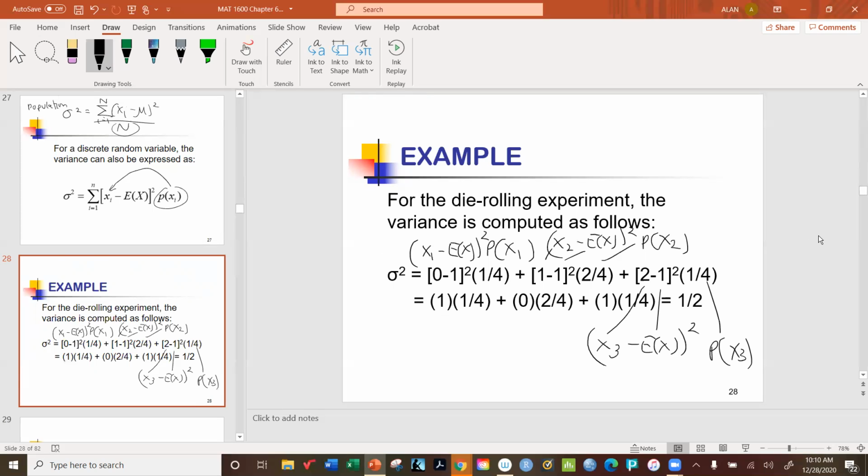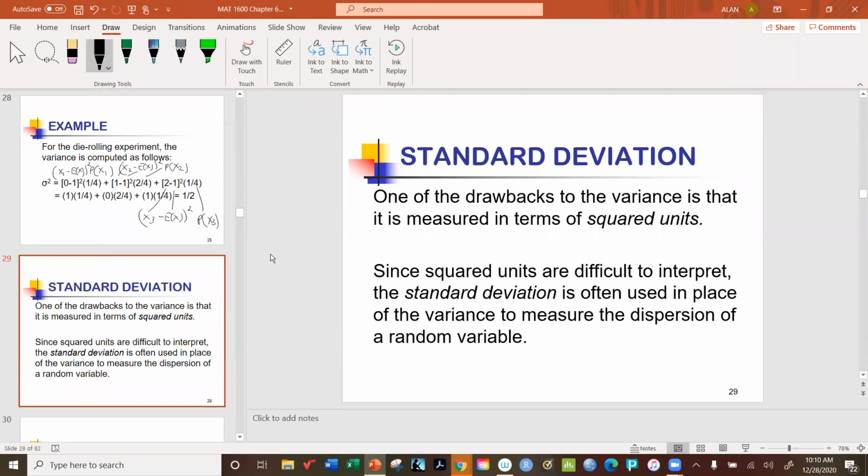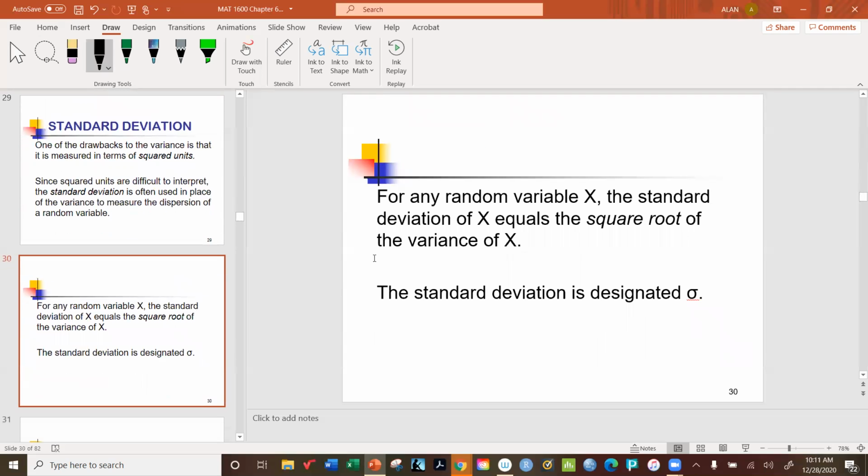Well, we have the same solution that we had with samples and populations. We use the standard deviation because it has the same units as the x's themselves. Okay, so if these x's represent evens, the number of evens, then the standard deviation refers to the number of evens. Okay, so we take the square root, just like we did with our discussion about samples and populations. And of course, as you can imagine, this standard deviation of a random variable is designated just plain sigma because it's the square root of sigma squared.